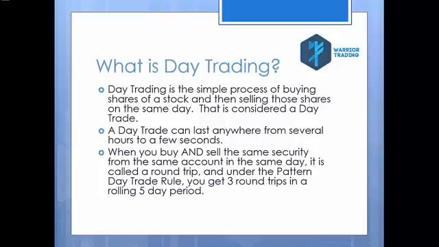Now, in the US, we have the pattern day trader rule, and that means you're limited to 3 round trips in a 5-day rolling period. So a round trip is when you buy and sell. The pattern day trader rule says you can't do that more than 3 times in a 5-day period unless you have a minimum of a $25,000 balance in your account. And for a lot of new traders, that's an obstacle to trading. $25,000 is a lot of money, especially if you're right out of college, or even if you're not, it's still a substantial amount of money. So that's something to be aware of.